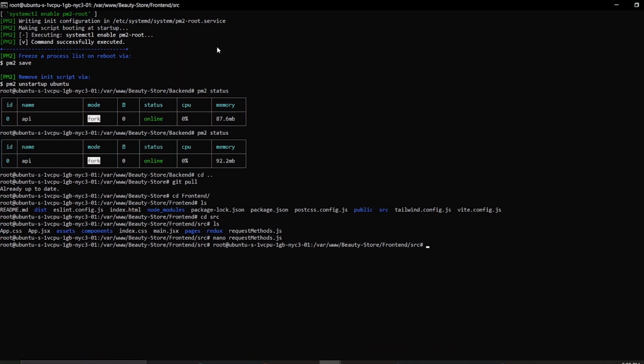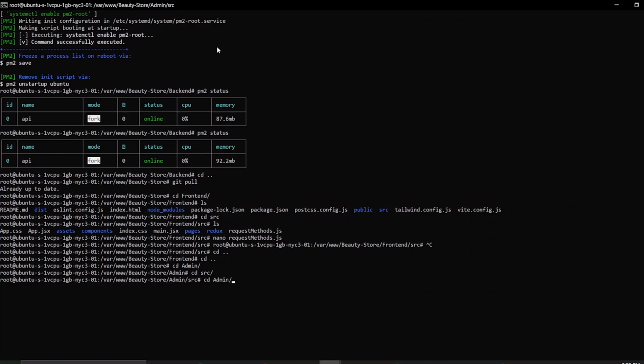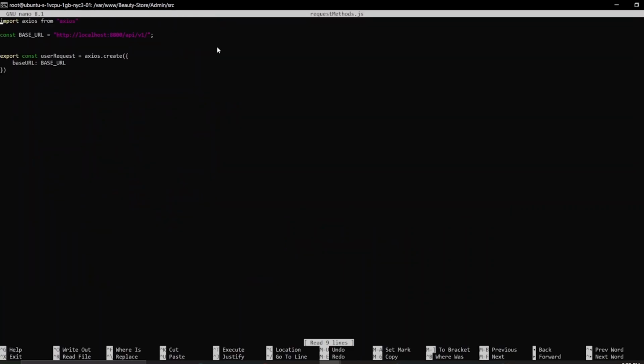Also again, I can go back to my admin. So for my admin, I'm going to go back two steps backward, and then I can just go to my admin like that, and then of course it's the source folder, source like that, and I'm going to run this command right here again, and then I for editing, and then I can just come up here, and I need to just delete this one and replace it now. So this one, let me add it. Let me add the quotation.